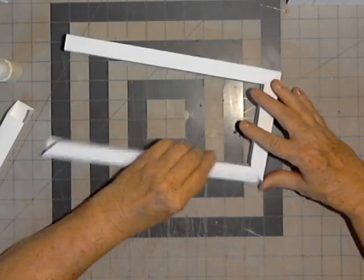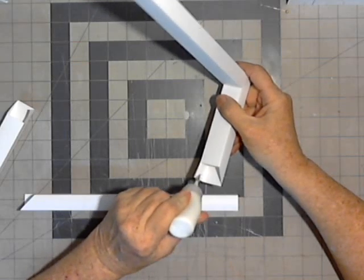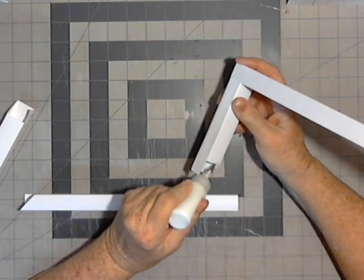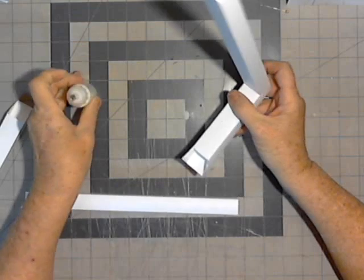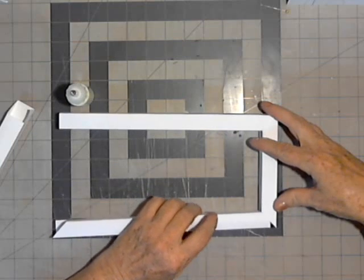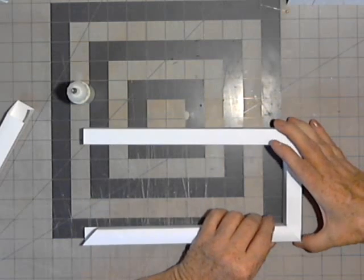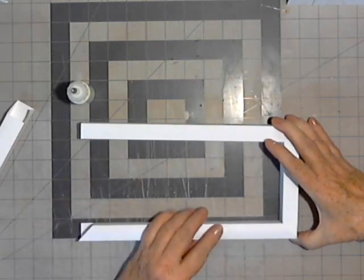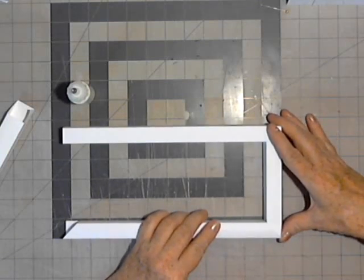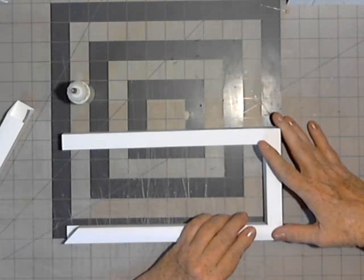Like that. All right, so I'm going to glue this square in here. I'm going to also glue here too. And the underside of the triangle. And I got a little on the outside, so I'll wipe that off. And let's put this in here, like so. I need to square this up. Okay, I think that's square. No, it's not. That is.